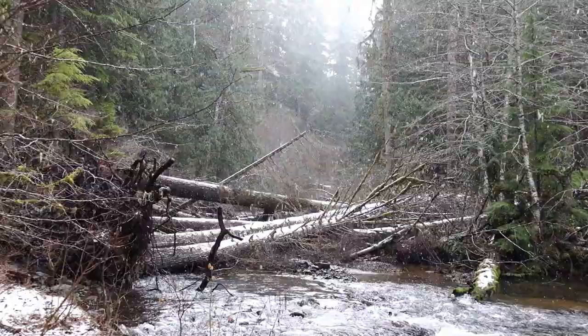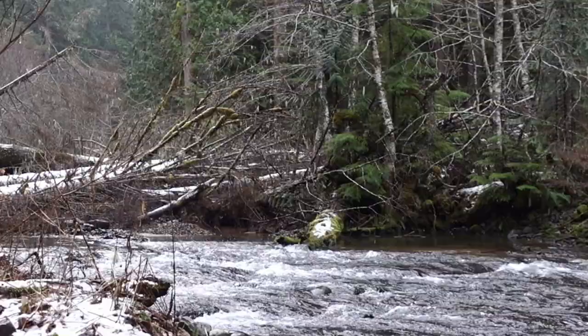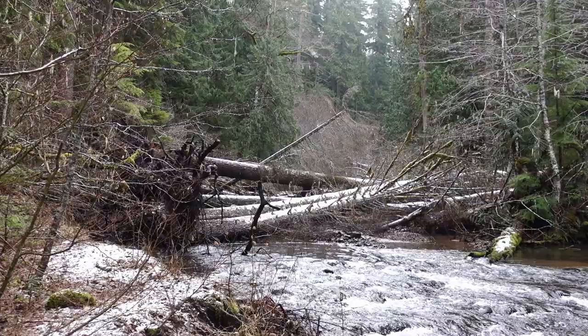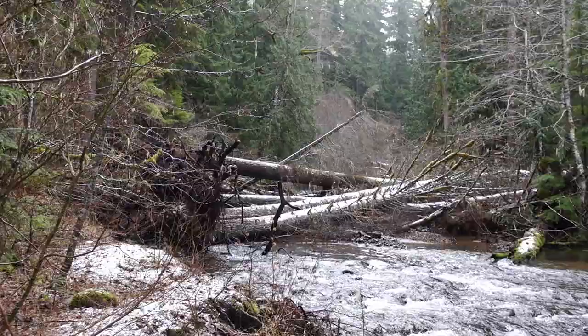Here's the scene I want to paint. I want to try to make something of this. I like the logs laying across the river with the snow on them. I think that's some interesting shapes there, especially with the moss growing on the branches coming out of the logs.